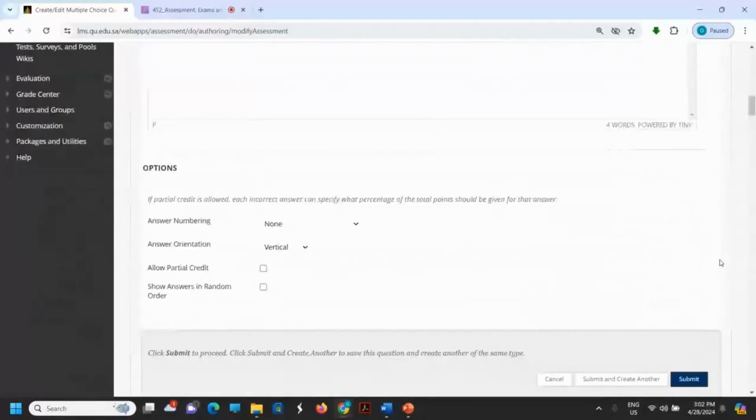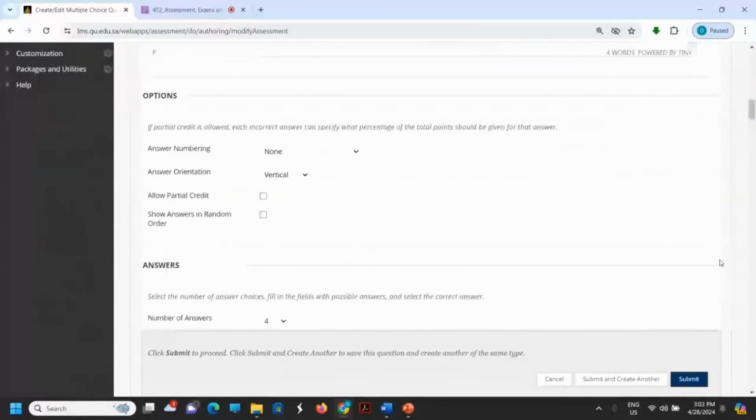As you can see, then we have these options for the MCQ question. You can give numbering for the answer. I prefer this type of numbering, ABC. Vertical order or horizontal, you have the option to orient your answers in vertical. I prefer vertical. And allow partial credit.